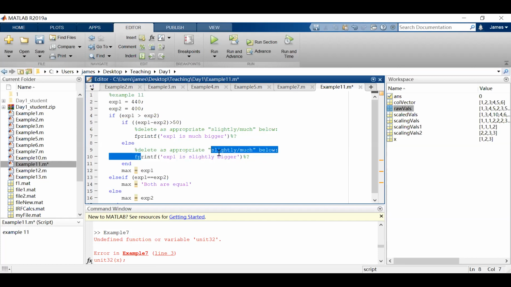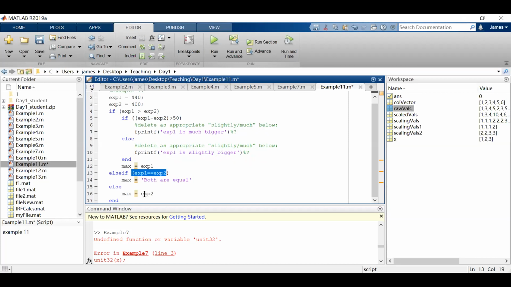Else, we say it's slightly bigger. And if it's not bigger, then we will have they are equal, right? So if they are equal, we will say they are equal. Then the remaining case is the first number is smaller.